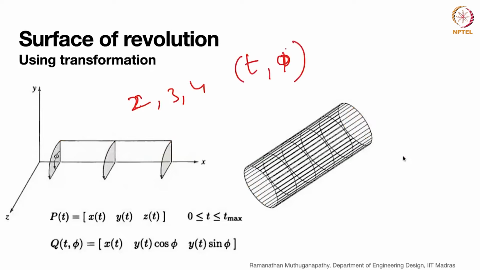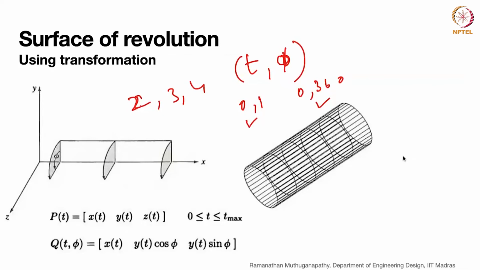I mean, it's the same as U comma V or U comma W. So T has 0 and 1 as boundaries, yes or no? Yes. And phi has 0 and 360 as boundaries. Yes. Then how many boundary curves do you have? Only two, but we are not counting the internal circles, only the outermost circles. But 0 comma 0 and 0 comma 360, won't they be the same point? But how many boundary curves do we have? You have not answered this. Only two, sir.